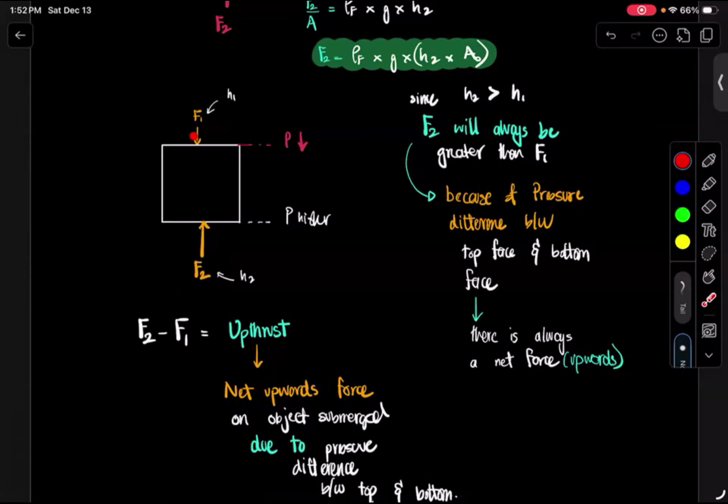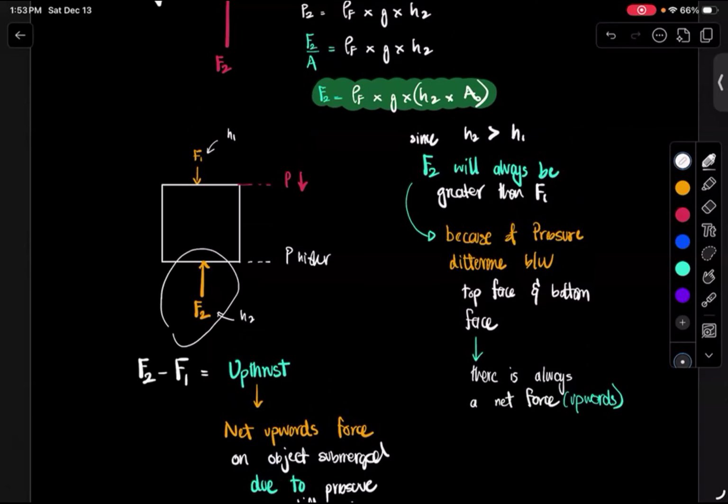Yes. So because there is an upward force and there's a downward force, and F2 is always going to be greater than F1 because of the height difference, right? That must mean F2 will always be greater and F1 will always be smaller. And if F2 is always greater, then if you take the net force, the net force is this value, F upthrust. And this F upthrust is basically the resultant force between these two because the upward force is always going to be greater. This is basically F2 minus F1.